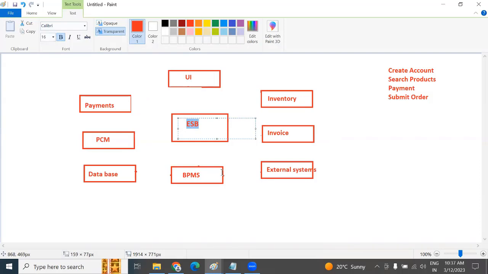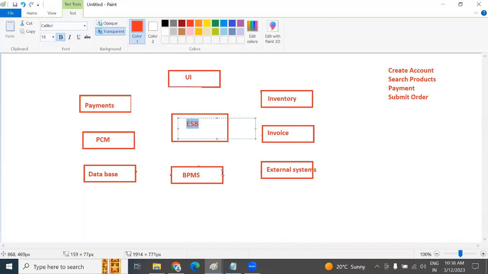So what is OOPS? Object-oriented programming. There are a lot of principles and specifications, right? So using these principles, any language you develop using them becomes an object-oriented language, like C++, Java, .NET. Similarly, ESB is integration patterns and specifications. If any tool or product develops following the specification, we call it an integration framework.